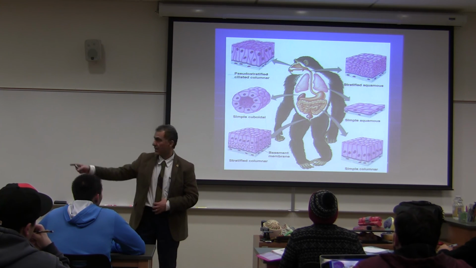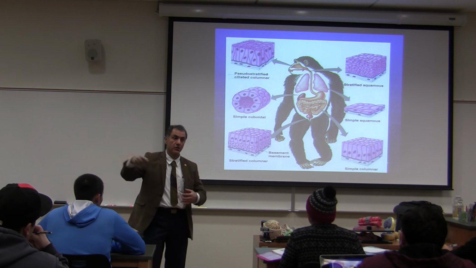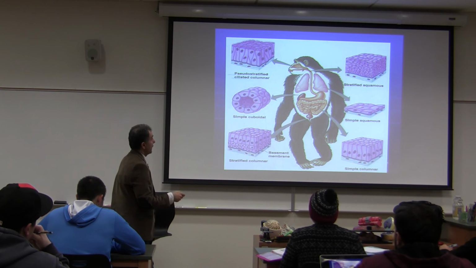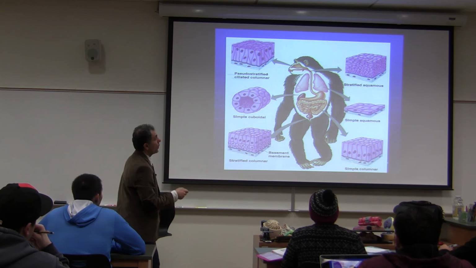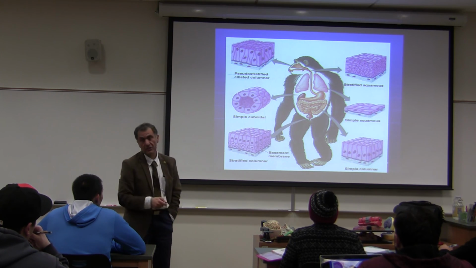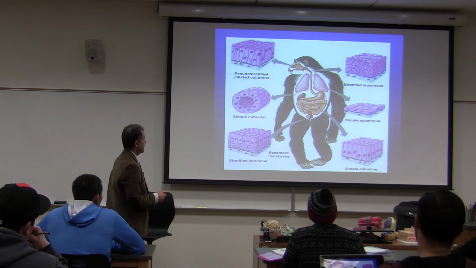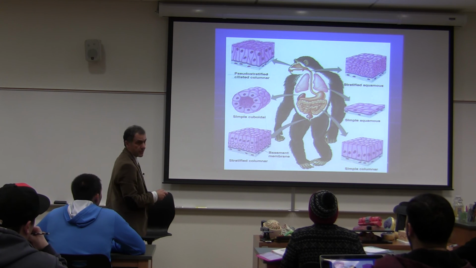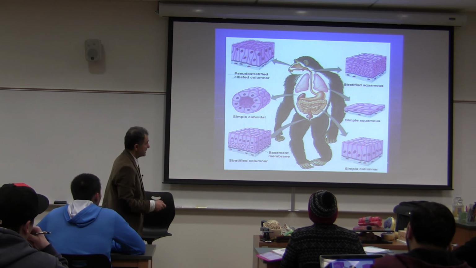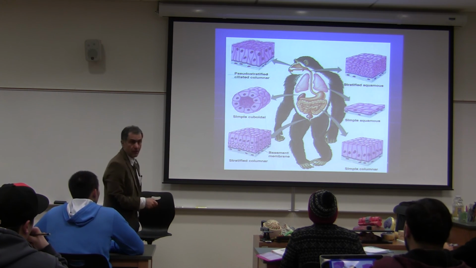You do have a slide of esophagus and trachea next to each other. It's more than one layer, and all of it is squamous epithelial tissue. Then in your lungs, you have simple squamous epithelial tissue. You do have a slide of it again in your lung. And then your kidney, you have simple cuboidal, you have a slide of it. And your intestine, simple columnar, you have a slide of it.